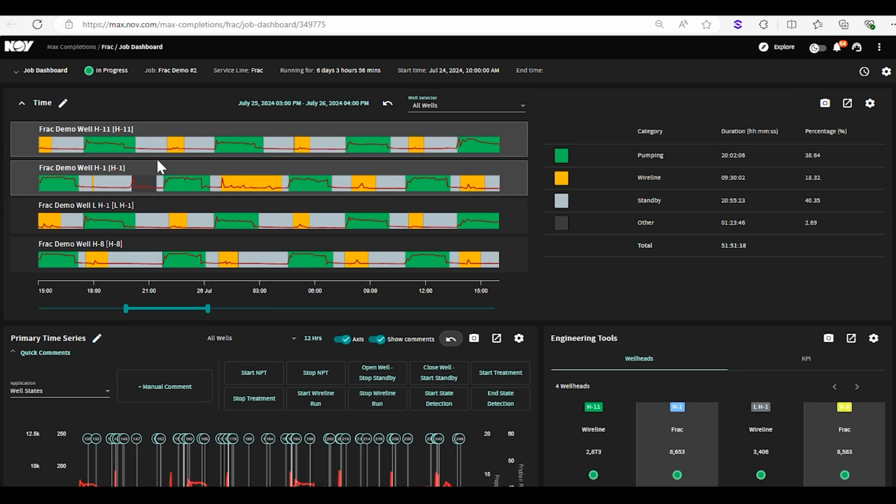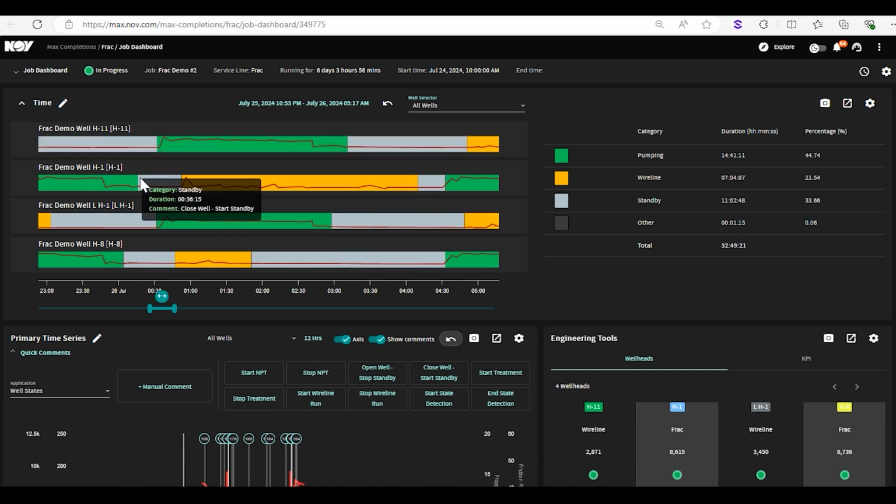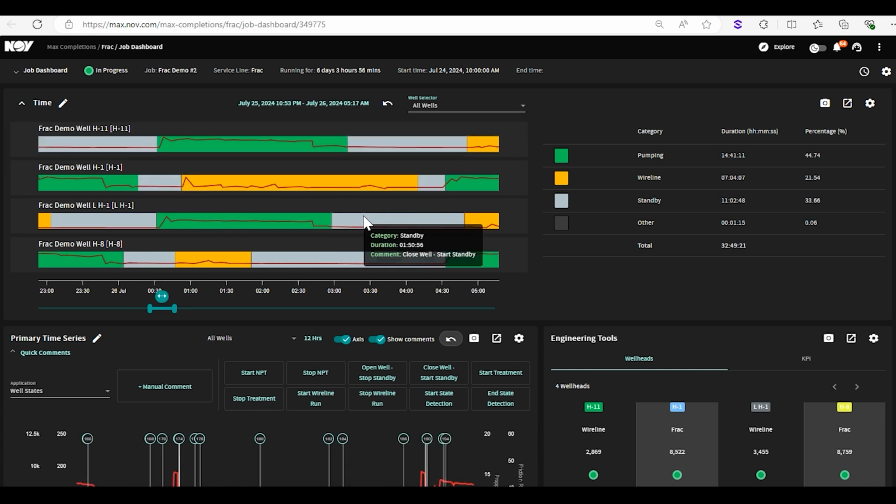You can also click on one of the charts and then drag your mouse from the starting point to the ending point where you would like to close the range for that information. You can also use the scrolling bar here on the bottom.